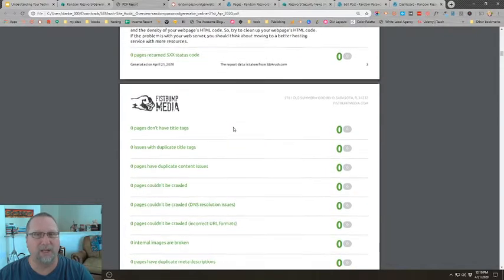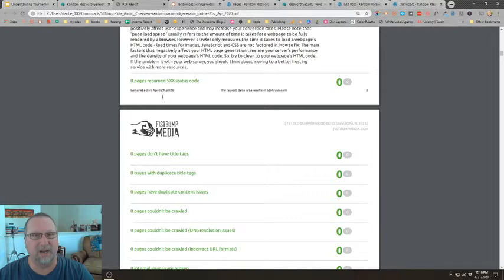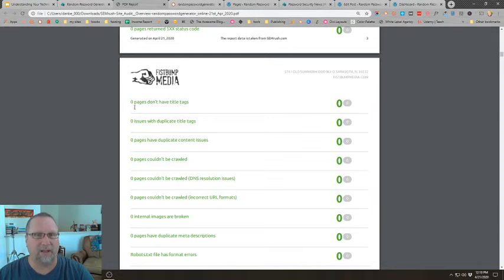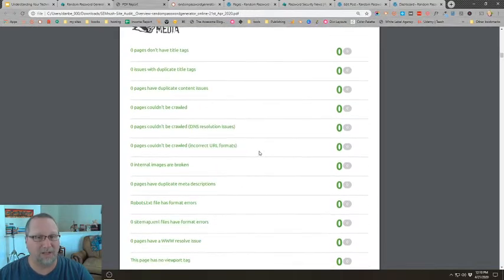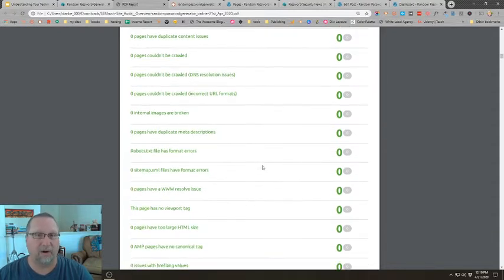Then there's the slow page load speed, and it even shows me not only the errors but the things that it checks in the error range. I got 0 pages that returned 500 status code errors. I got 0 pages that don't have title tags. Things like title tags and meta descriptions, you see zero pages have duplicate meta descriptions, are part of the errors.